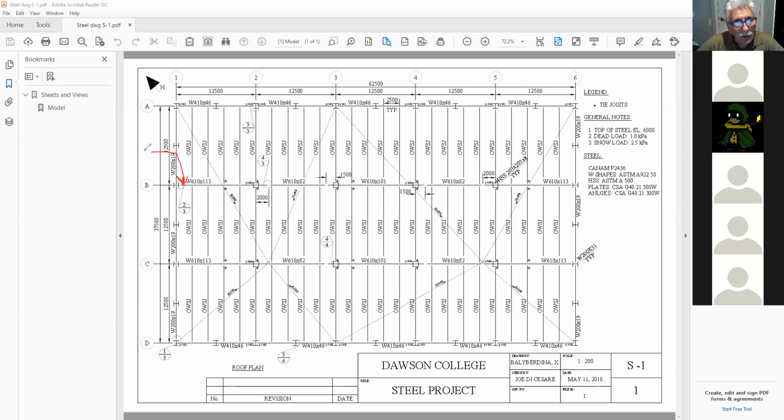I don't need to calculate. Tell me what the VF is. So it's as if I'm asking you to design these connections for me, and I'm telling you, well, when I designed the beam, my VF value was 333 kilonewtons.